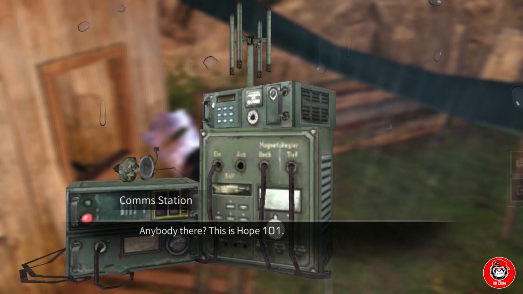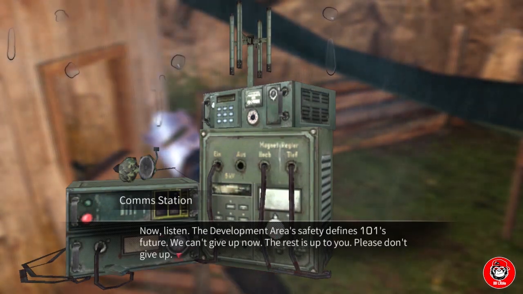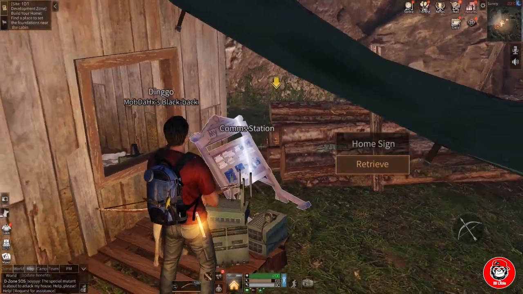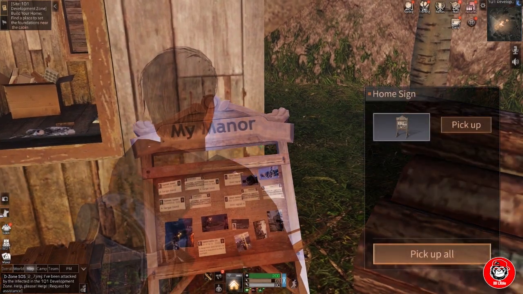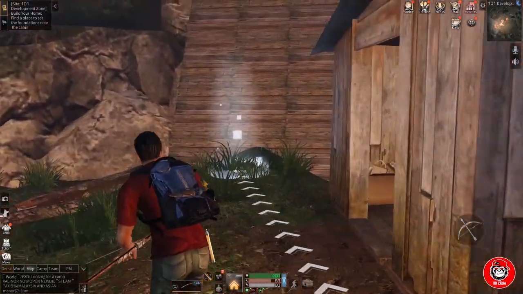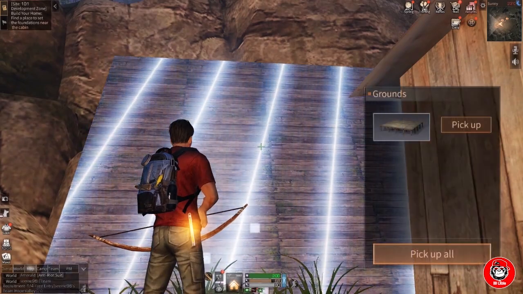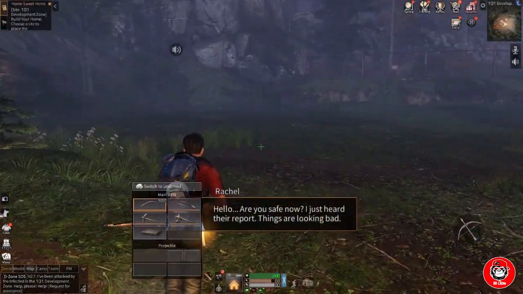Okay, we need to contact the base with this radio. And so what now? Then we take the home sign. Nice. Then what do we do now? Oh yeah, we need this, the crown. I don't know the exact name, but this is for our house foundation.